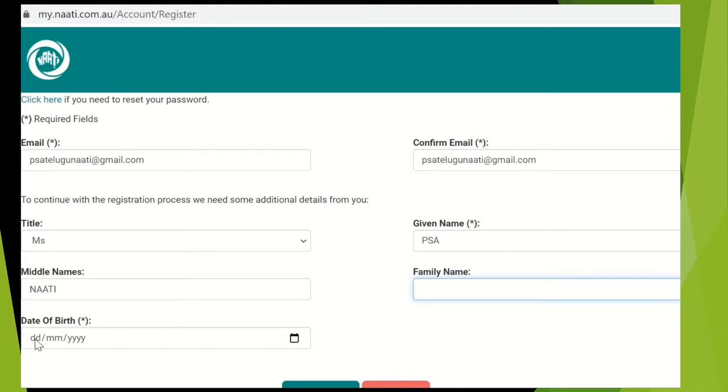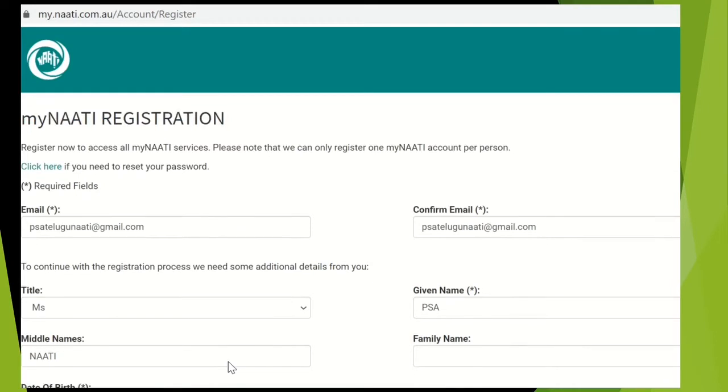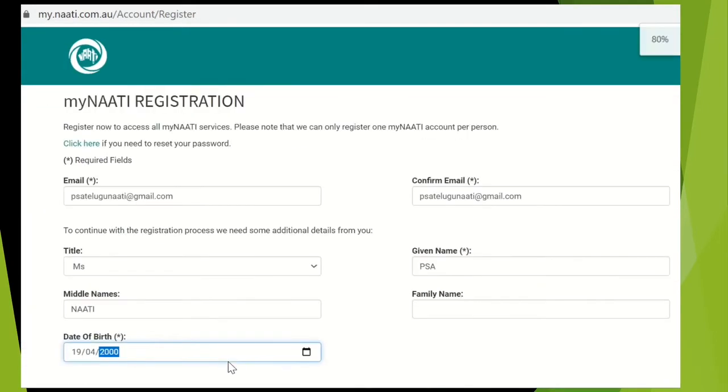Make sure you're providing all the details which should match your identity proof document. So now I'm providing all my details and also my date of birth, and after that click on register, which is under that.